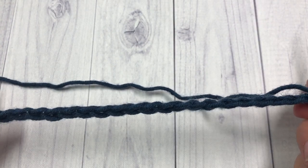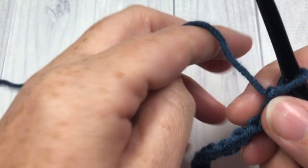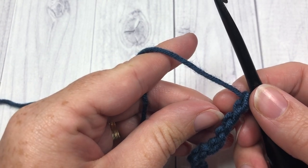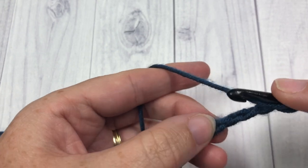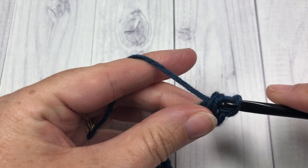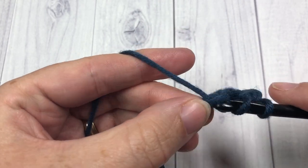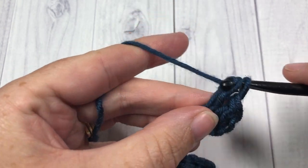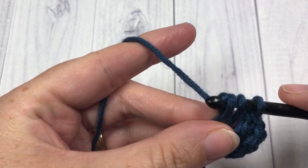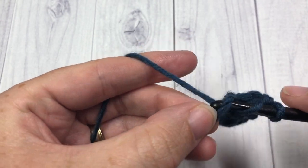Once you have your foundation chain, that is a multiple of 10 plus 2, you're going to start by skipping the first two chains, which counts as your double crochet stitch. And you're going to work a double crochet into each of the next four chain stitches. So one double crochet in each of the next four. There's two, three, and four.